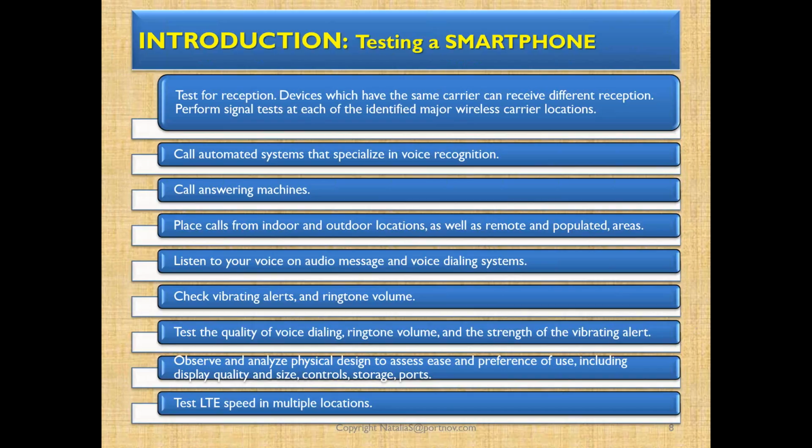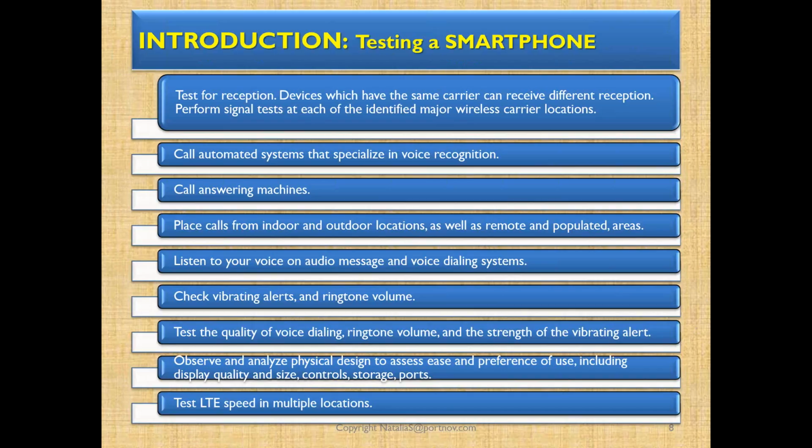Well, first and foremost, with our smartphone, it's all about the reception. If we do not have a signal, we cannot do anything, right? Sometimes we get into rural areas and there is no reception, and that's it. We are lost. There is no GPS, we don't know where the closest restaurant is, how to get back. We are heavily relying on the reception and the strength of the signal.